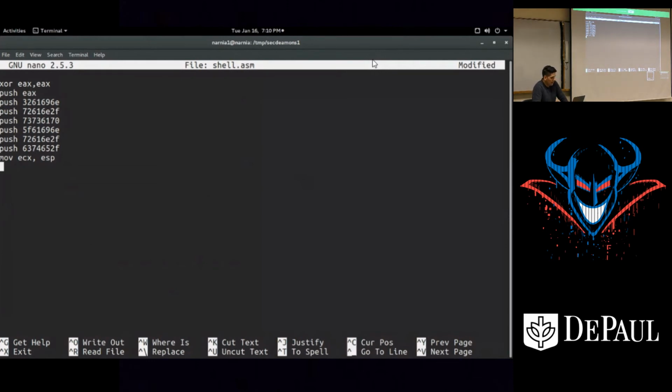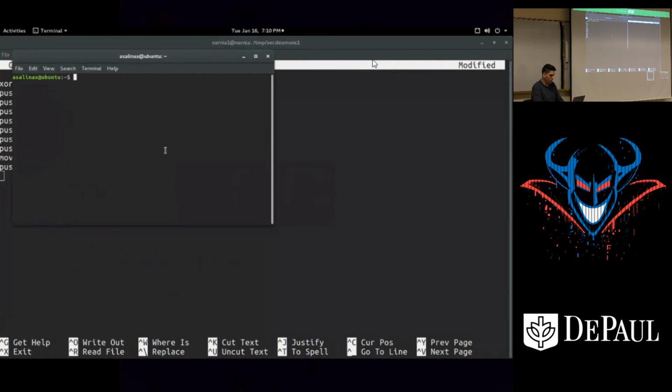Cool. So that's that. And then what we want to do is push EAX. And now we're actually going to push the binary we want to call. We want to call /bin/cat, right? That's where the cat binary lives.